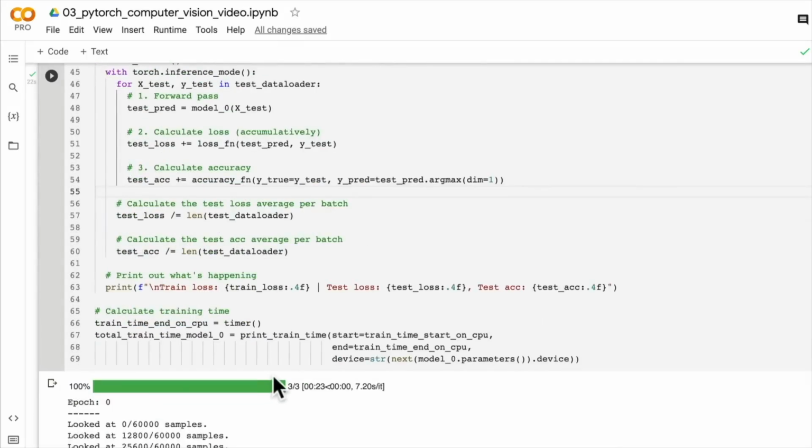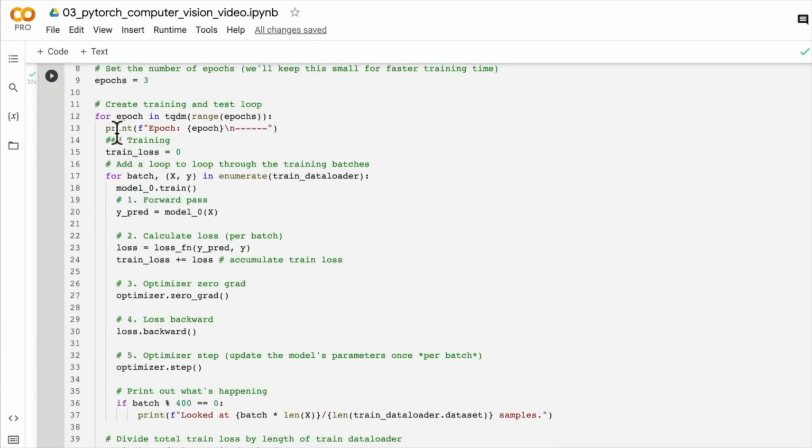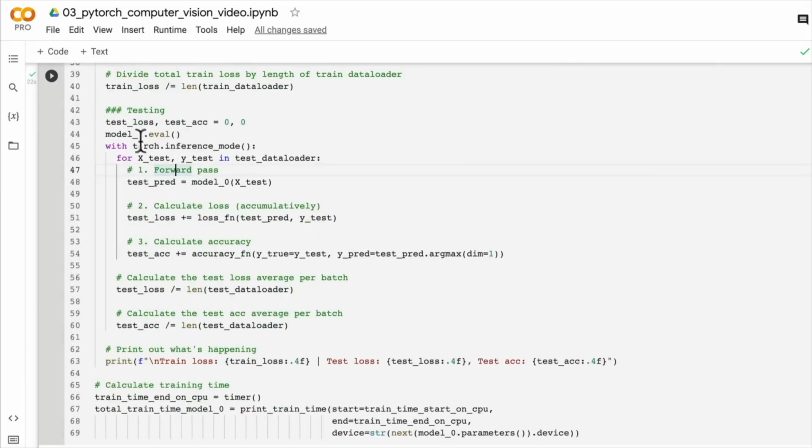So I think you can give this a go. We're going to make a function in the next video for training. We're going to call that train step. And we'll create a function for testing called test step. Now they'll both have to take in some parameters. I'll let you figure out what they are, but otherwise we're going to code that up together in the next video. So I'll see you there.